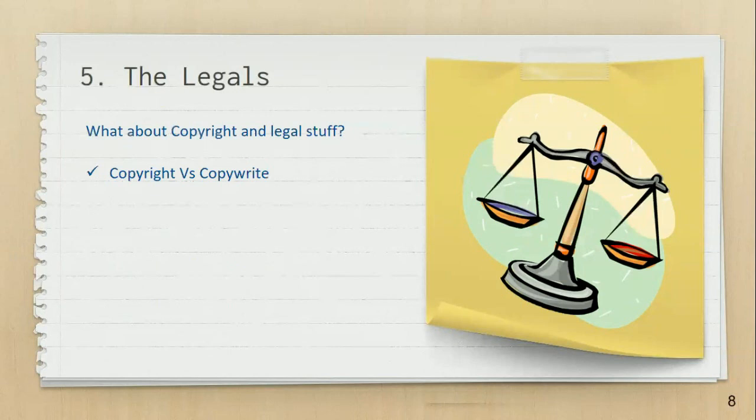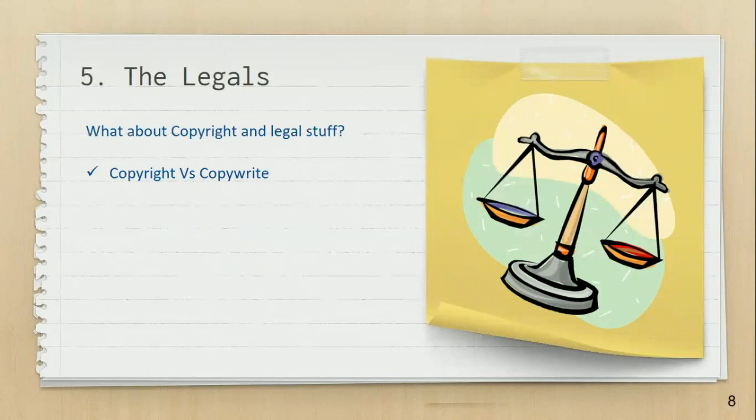So copyright, the first one with an R, is your right to maintain your copy, okay? Copyright with a W is the copy that you write, advertising, for example. So copyright with an R is your right for it to be yours, and for you to say it's yours, and for you to keep that, and for you to maintain it, and for nobody else to steal it. Copyright with a W is the copy that you actually create in your advertising, etc. I trust that makes sense.